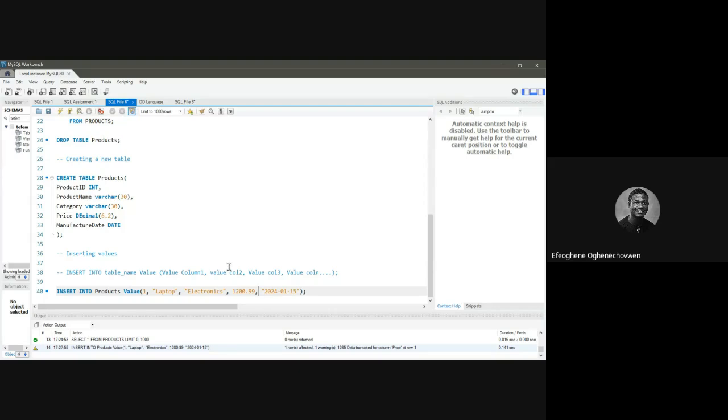Can anyone spot the mistake? Does anyone want to try?